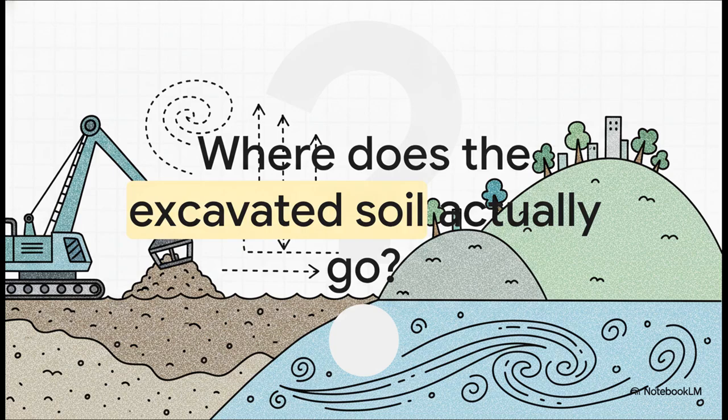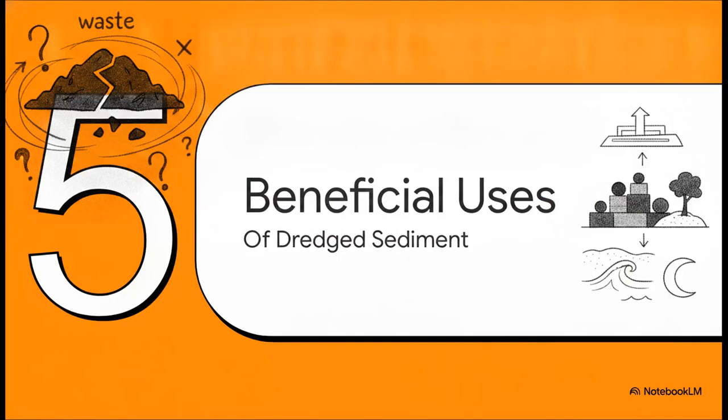Now that final phase, placement, brings up a pretty massive logistical question, doesn't it? We are moving millions of cubic meters of underwater soil every single year just to keep our global economy running. So, once we've excavated it, vertically lifted it, and horizontally transported it, where does it all actually go? This brings us to Section 5, Beneficial Uses of Sediment.